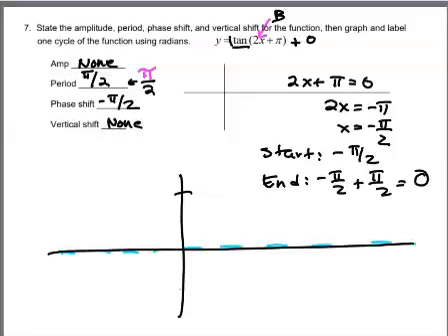Amplitude, well, there is a slight up 1, down 1. We don't plot those points. I just want to see the middle, so don't worry too much about going up 1, down 1. Mostly, you want to see the vertical shift, which in that case just hovers around 0. Then we look at that it starts at negative pi over 2, and it ends at 0. And halfway in between is negative pi over 4.